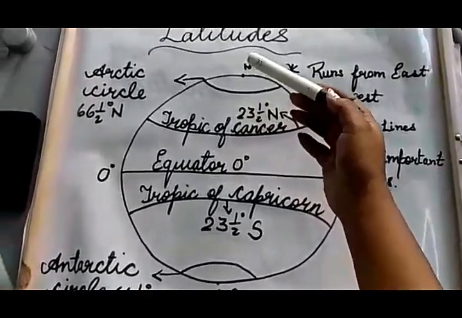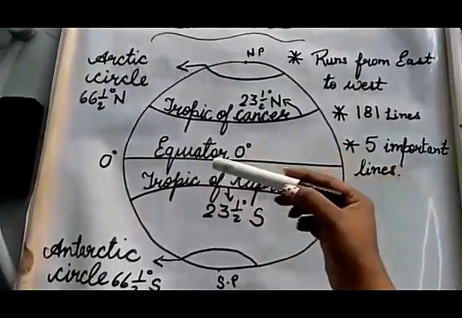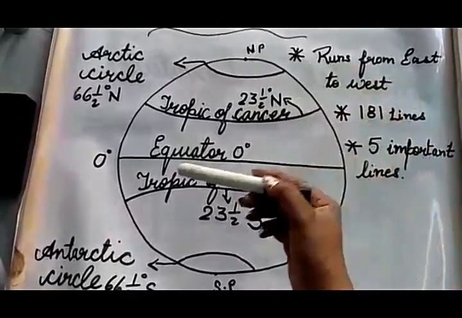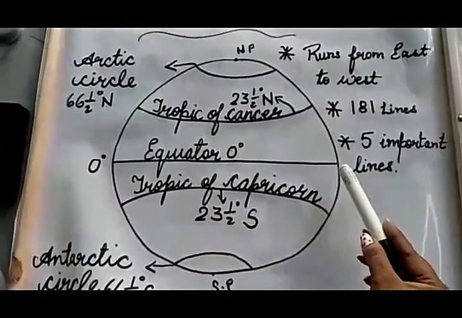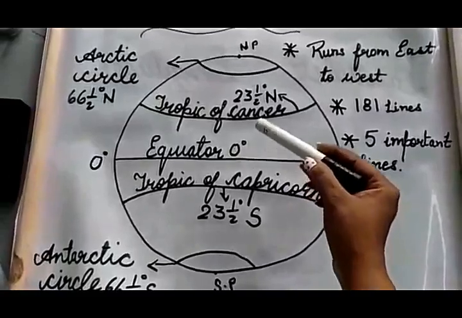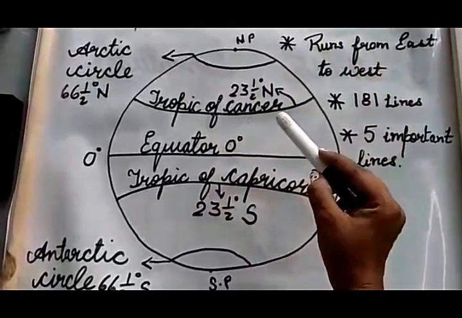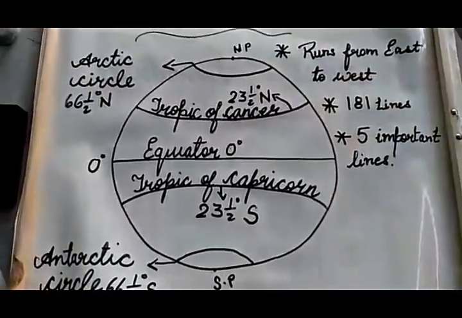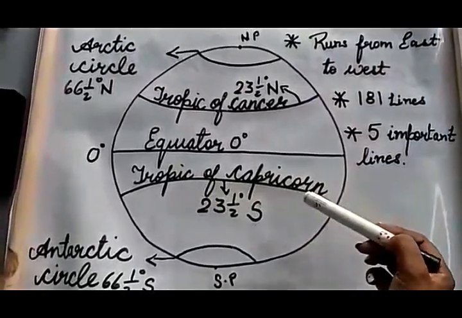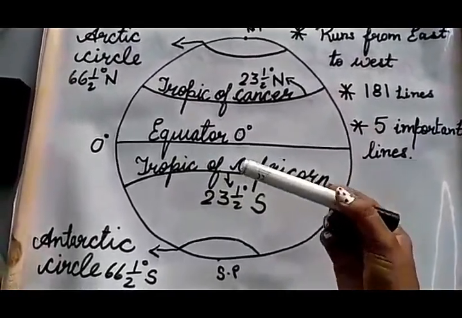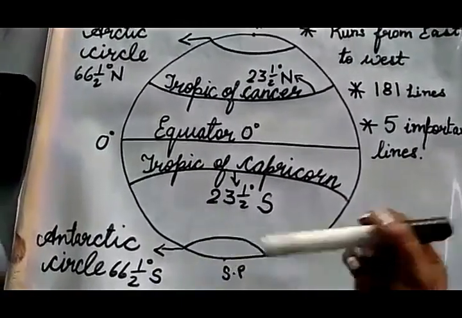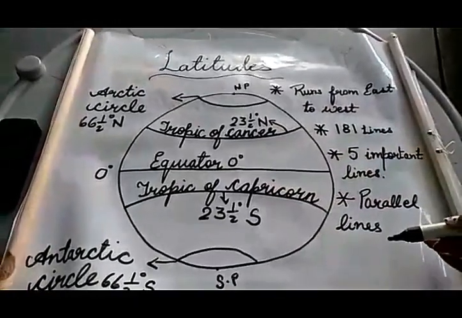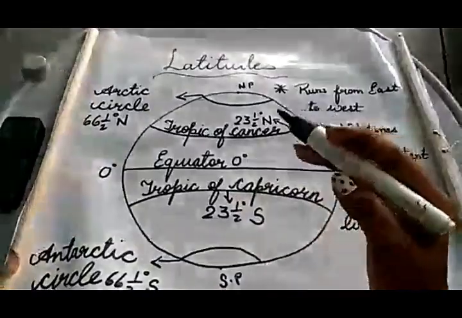As it moves towards the poles, that is the North Pole and South Pole, the lines of latitudes go on becoming smaller and smaller. As you can see, the longest line of latitude is the equator, 0 degree, and as it moves towards the pole, the Tropic of Cancer is smaller than the equator, and the Arctic Circle is even smaller. Same as in the southern hemisphere, the Tropic of Capricorn line is smaller than the equator, and even smaller is the Antarctic Circle. These lines of latitudes are also known as parallel lines, as these lines never intersect each other.